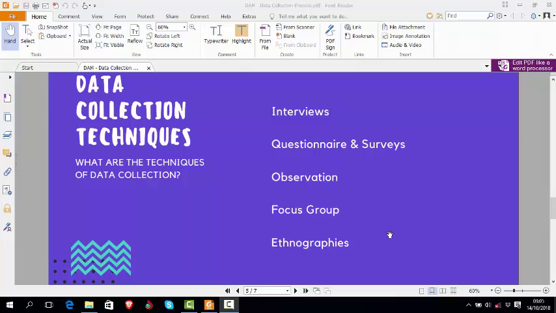But the third one is observation. Observation as a data collection technique allows us to study the dynamics of a situation, the frequency with which things are happening, and other behavioral patterns. And observation can be qualified as both qualitative and quantitative. So from observation, you can collect quantitative data or qualitative data. You can also use videos, pictures, and all of that. Since you're just observing, you could just bring out your smartphone, take pictures, do recordings, and all of that. So it's basically observation.